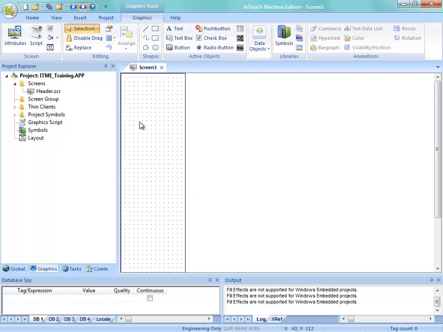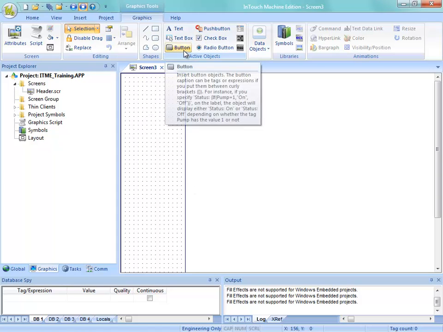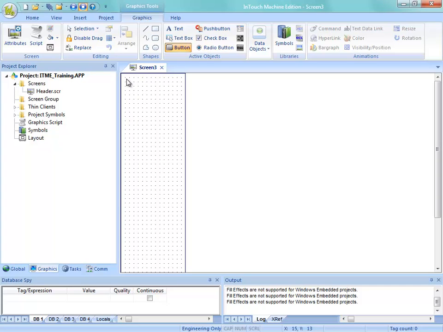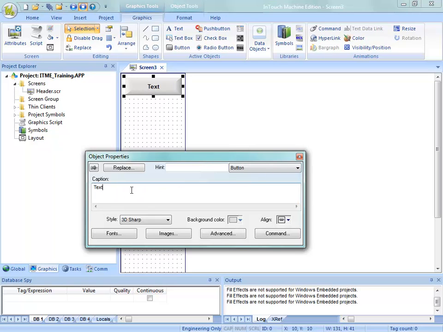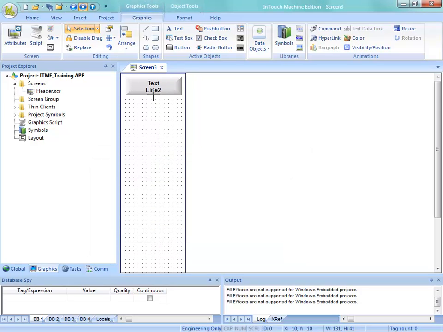And then at this point, we're going to put just a button on the screen just to give us some location here. Now we're going to put a bunch of buttons in this area here, so I don't want these to be too tall. What I want to do is actually shrink this up. I know from experience that I'm only going to have at most 2 lines of text. So what I'm going to do is just put a little placeholder in here, and I'm going to put line 2 in here, and that will allow me to grow and shrink this so that I can see, oh, that's too small and that fits 2 lines of text.